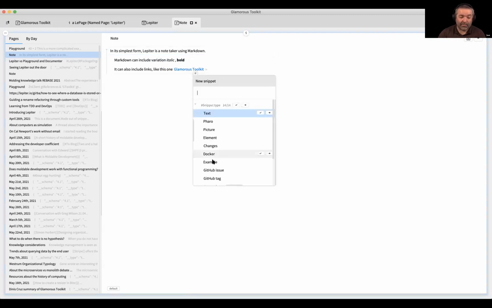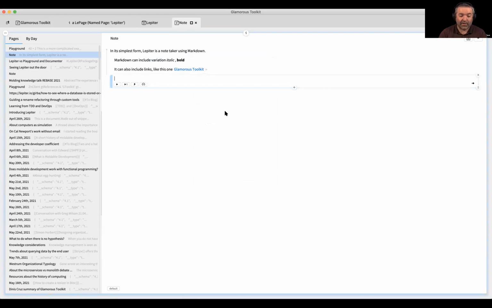One of the questions here was about the GitHub issues, but here you can say, I want a new snippet, and I can choose the different kinds of snippets. Let's say I'm going to start here with a fire snippet, and let's take a look at the kinds of other links that we can have.